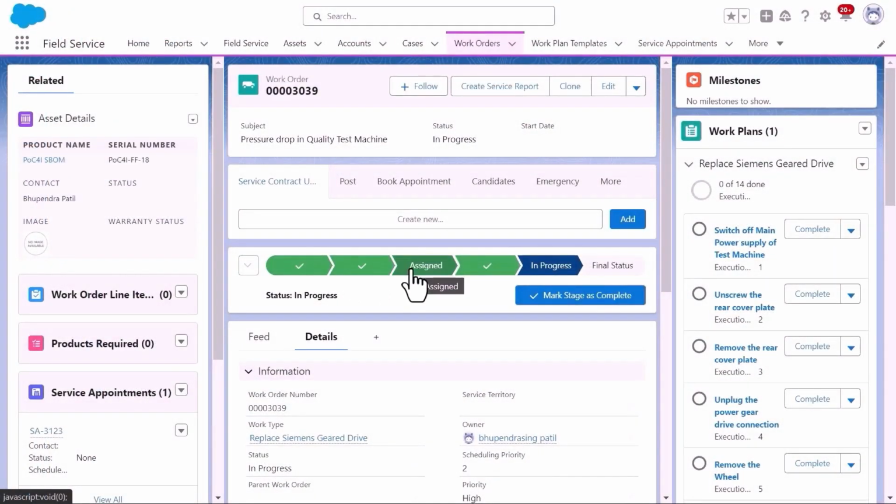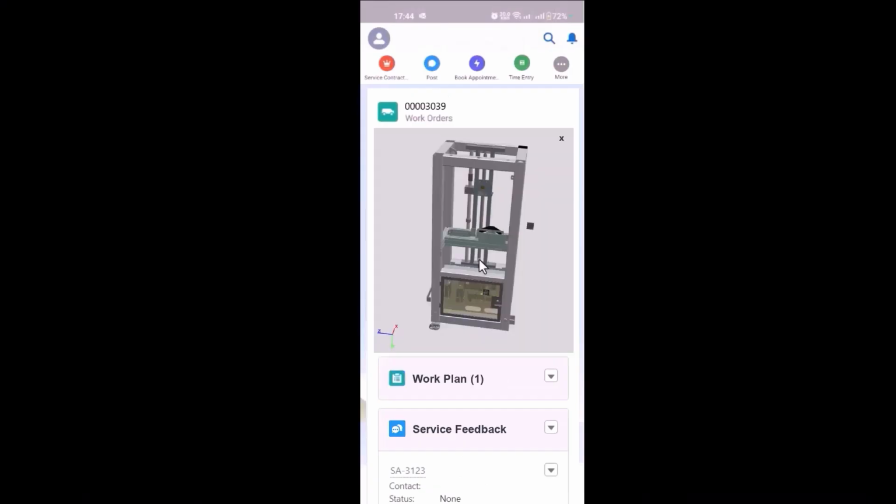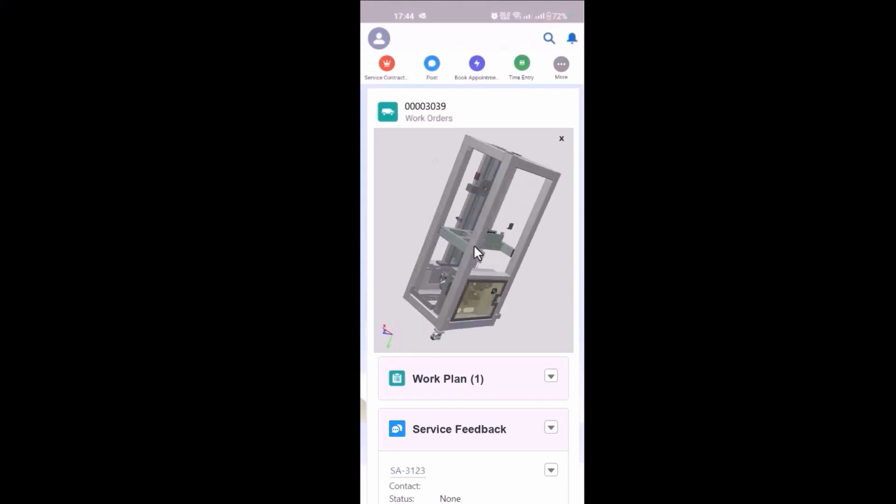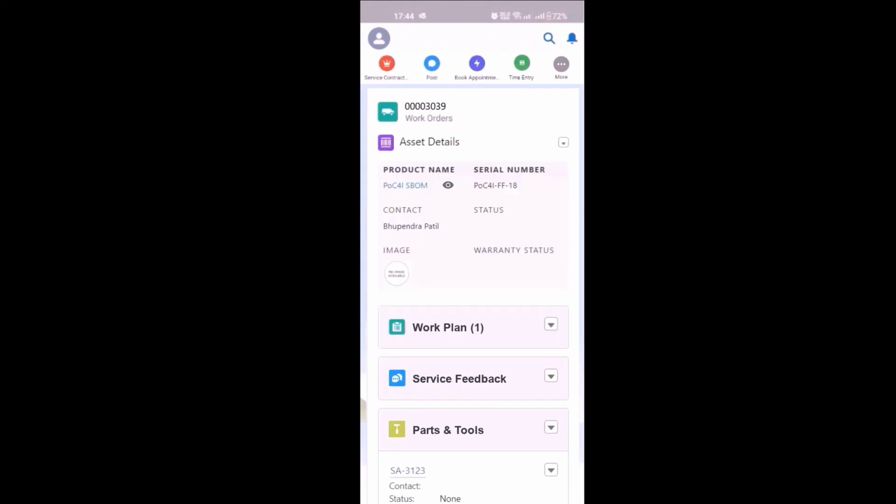The work order to replace the faulty part is now scheduled and assigned to a technician. And now from a technician's perspective, you have all the right configuration data on the asset in context to perform the job right the first time.